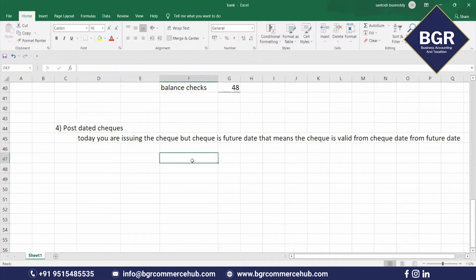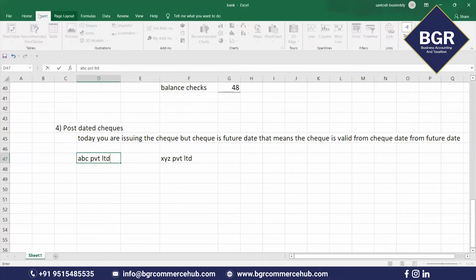Suppose you have to give an amount to some party, XYZ Private Limited, and your company is ABC Private Limited. Your company has to give the amount to XYZ Private Limited.